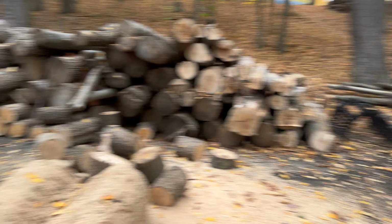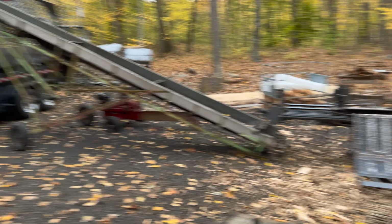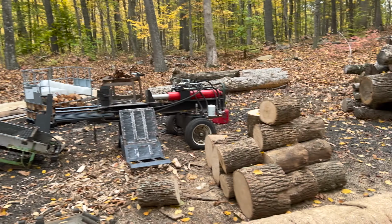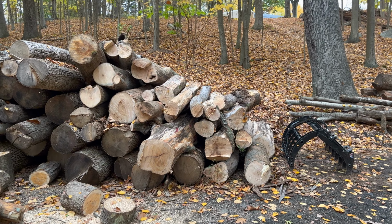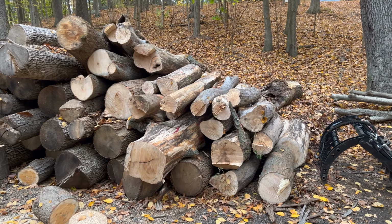Justin is pretty green when it comes to splitting firewood. Yeah, about as green as we can get. So he's gonna check out this whole process. We're just going to split up this little bit of ash into the dump trailer, and then I'll stack it up into a tote, because I just moved all that maple that I dumped in the beginning of the video onto the wood pile.